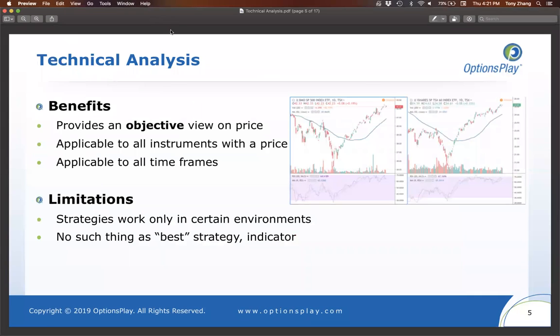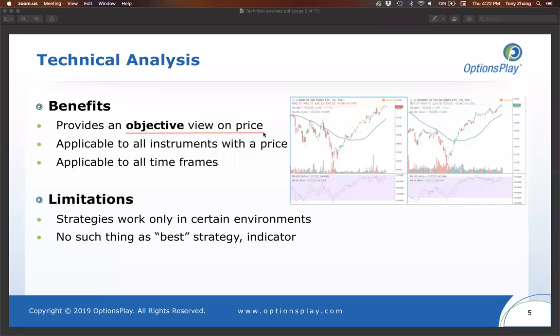So what it provides for me very much is an objective view on the price. And many times, I'll hear from users that will say technical analysis is very subjective. And what I usually respond to that is the subjectivity comes from different ways of analyzing an indicator. So what's really important is that you use the same indicator in a consistent manner so that you get an objective view. And I'll talk a little bit about that when we get to some of those indicators.